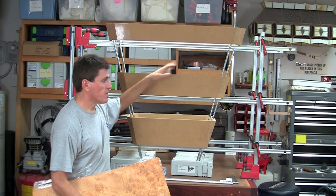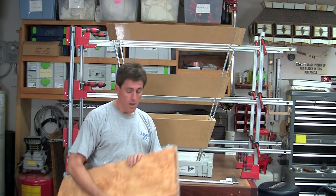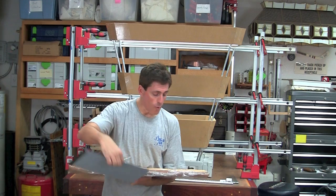But these other sections here will probably have components, but still, the components are relatively small compared to the boxes, so it'll be nice to have something pretty there when you're actually standing in front of it and looking down. Now with the sequence match, we can actually get a four-way book match out of it.